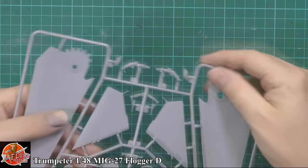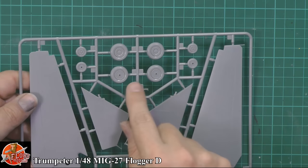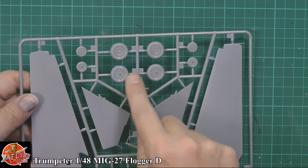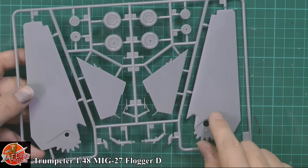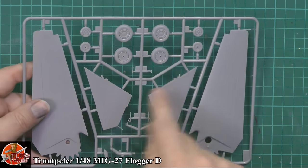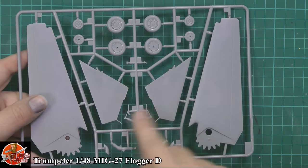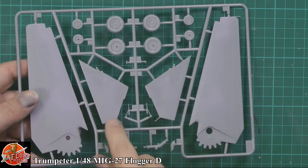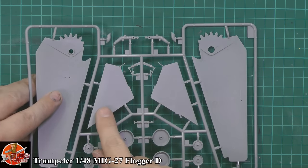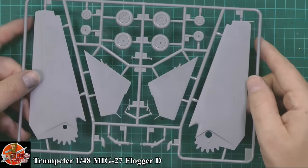The other half of the wings and tail planes - the bottom half of the wings has some nice details. Unfortunately the wheels don't have weight-on-wheels flat spots, so you'll have to add those yourself. There are raised details which will take weathering very nicely. The air scoops to the rear are quite nice and slightly hollowed out. The tails just plug in so they're not really poseable, but nice details all around. There are also static dischargers on the rear moulded in - so be careful not to knock them off.